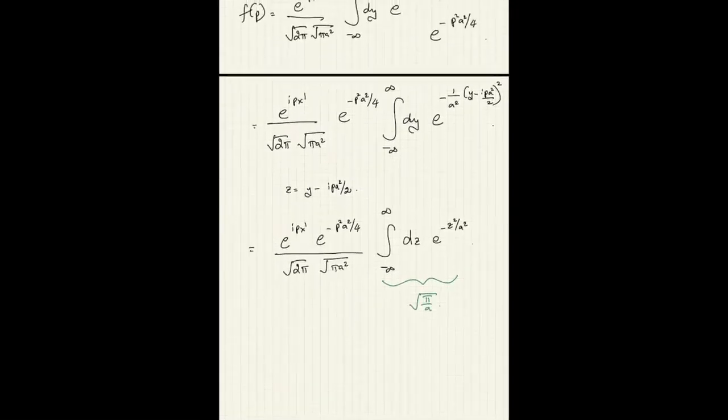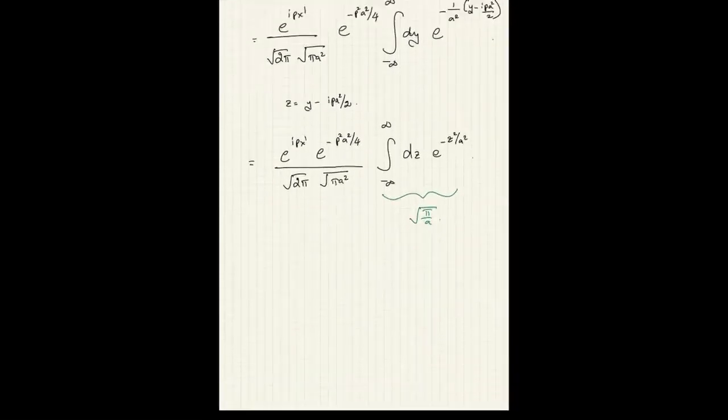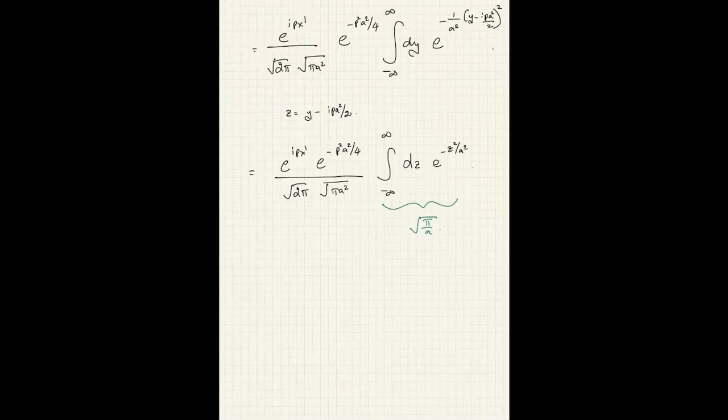So if you don't know this, it might be a good idea to look up how this is derived. It's actually pretty easy. The trick to do this Gaussian integration is to square the whole integral and then switch to polar coordinates. And then the answer pops out in a second.